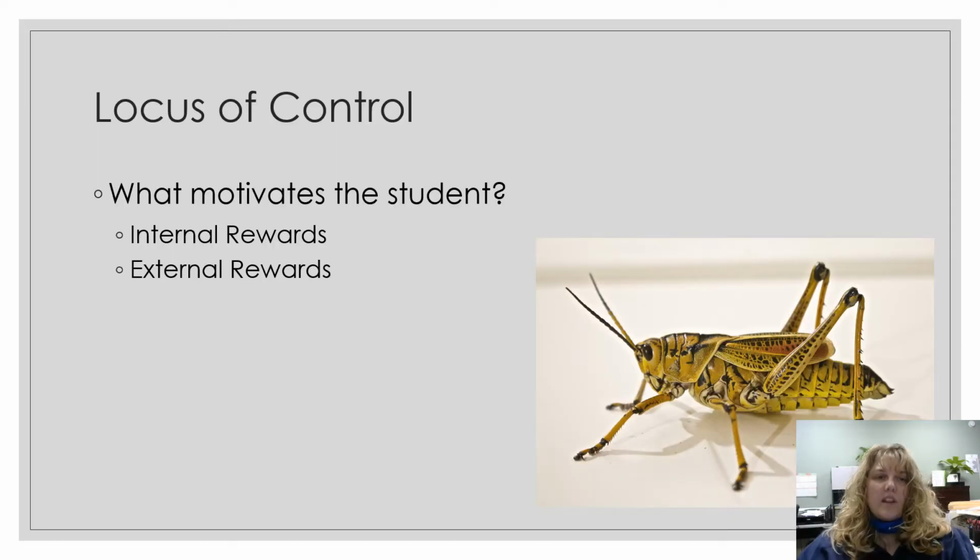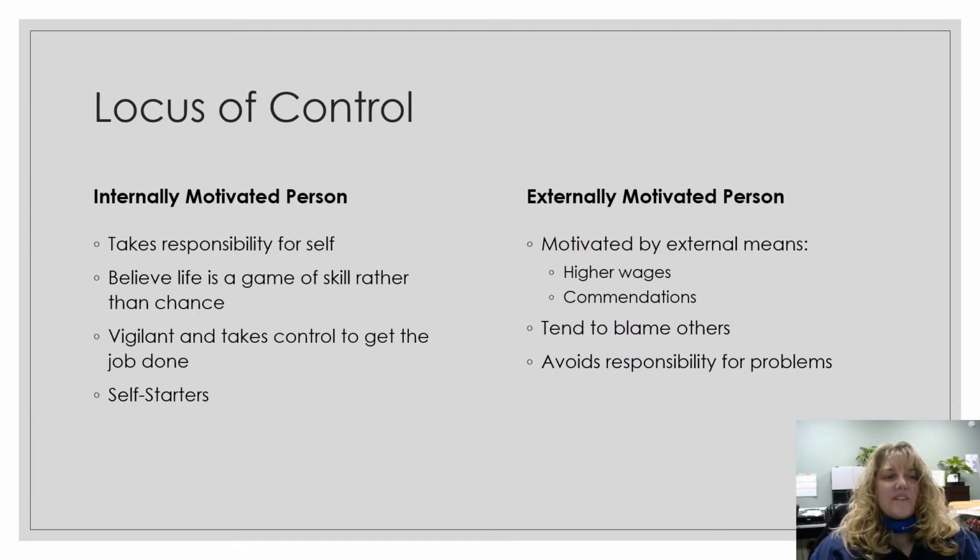So with locus of control, we're not talking about the cricket. We're asking what motivates the student. Is it internal rewards or external rewards? So with someone who is an internally motivated individual, this is somebody that takes responsibility for themselves. They believe life is a game of skill rather than chance. They're usually vigilant and take control to get the job done.